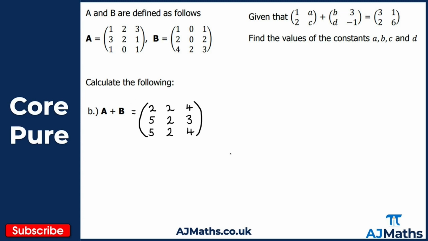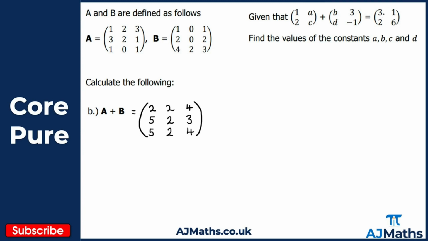And then this last problem is a little bit different, but it's nothing too challenging. It's just testing that you understand how the addition works, and it just uses a bit of basic linear equations, essentially. We've got this matrix added to this matrix, and this is our result. We're asked to find the values of the constants a, b, c, and d. So we know if we add this matrix and this matrix together, we get 3, 1, 2, 6.